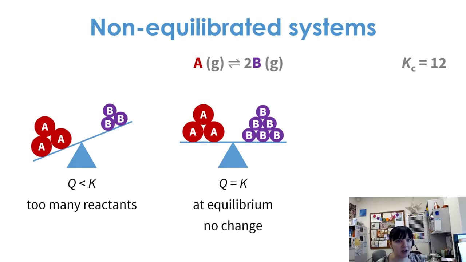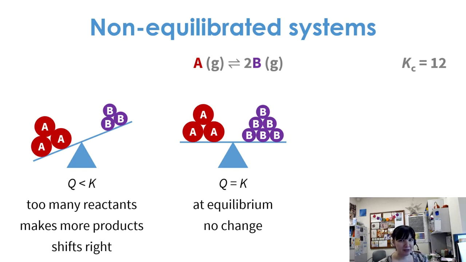And so because there are too many reactants or too few products, this reaction is going to proceed by trying to make more products in order to regain that balance. Because things are tilted off to the A side here, it's going to try to make up for that loss and instead start producing some B. If we allow this reaction to sit over time, that's the effect that we would see.